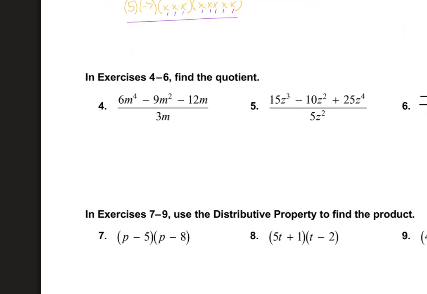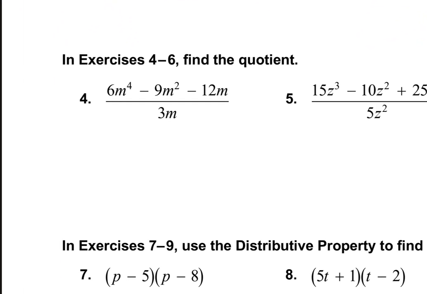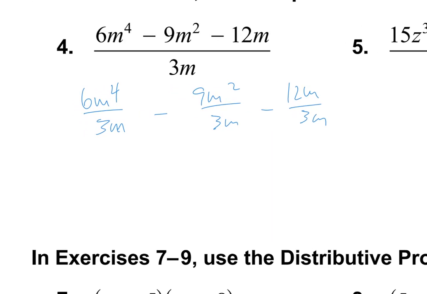Now we're finding the quotient. Okay, so I'm going to do this one time. This 3m is dividing everything up here. How do I know that? Well, it's got a division line over the whole thing, right? So when I say I'm going to draw this just one time, this is technically what's happening. But we wouldn't really want to write that every time. And then if you think of it in this way, it becomes kind of easier.